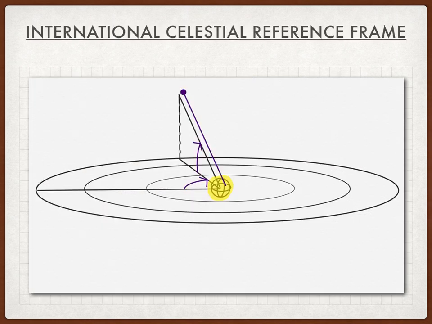So for a destination, we use version 5 of the International Celestial Reference Frame. And so this allows us to pinpoint an exact location in space. Now remember, everything is moving. So all of these coordinates are relative to where the sun in our solar system was on January 1st, 2000. From there, we can extrapolate positions before and after that particular event. But we have to have some sort of frame of reference.